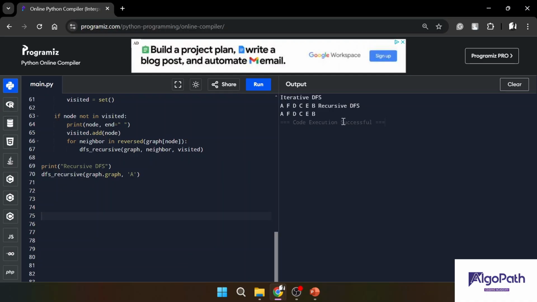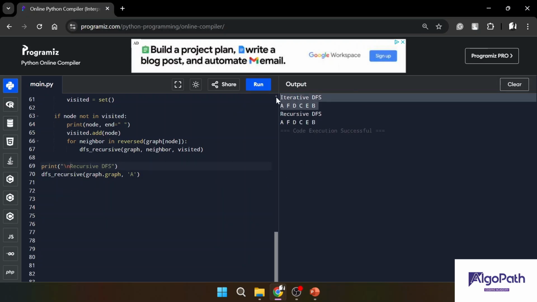Now I'm going to run this and there isn't any space. So I'll simply add a next line. I'm going to run this code again. Right. So this is the iterative DFS and the order of the traversal of the nodes, and this is the recursive DFS, the order of the nodes. So both give you the same output. They work in different ways. The expressions are different. But yes, that's how we are supposed to apply DFS with recursion. Now we will solve a problem from the website.